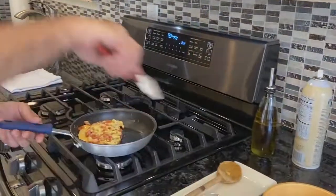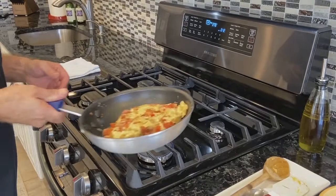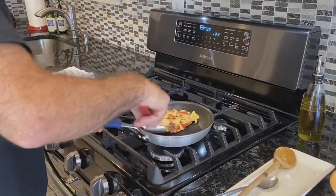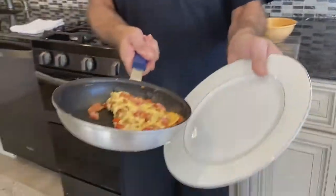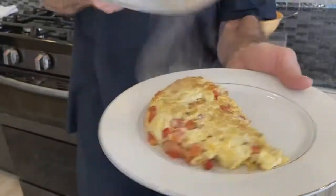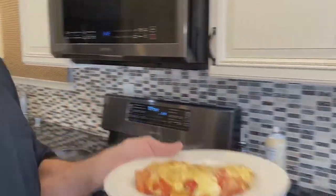We're actually going to put the rounded edge on the side of the pan, which is important for when you flip the omelet over. We have our plate. We're going to bring it right to the edge. See how it's moving? And then just flip. You'll have a nice fluffy omelet. Turn off our heat.